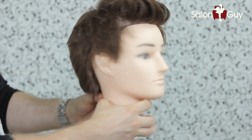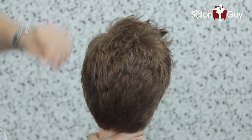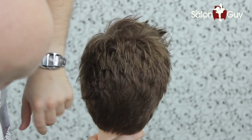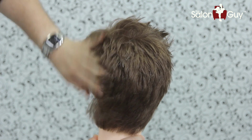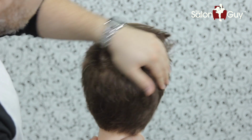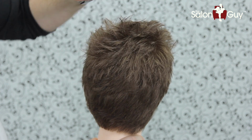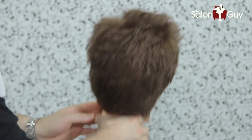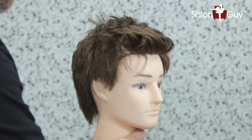Here's the back of the head. I want to show you guys. This is the back. It's really just a pretty standard kind of haircut, but it's got a lot of nice texture to it because of how we cut it. So if you do want the back to have some texture too, just don't forget to run the product through the back here too, and even throughout the top. Just take the palm of your hand and rub it on the scalp, and that makes the hair kind of stick up like that. It's a great styling tip. So I'm just going to put some finishing touches on this, and then we will be finished.